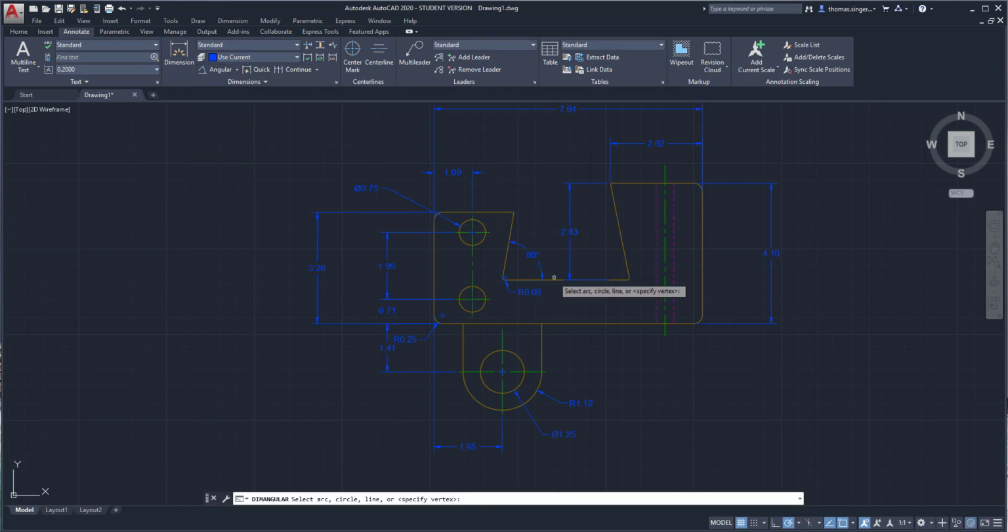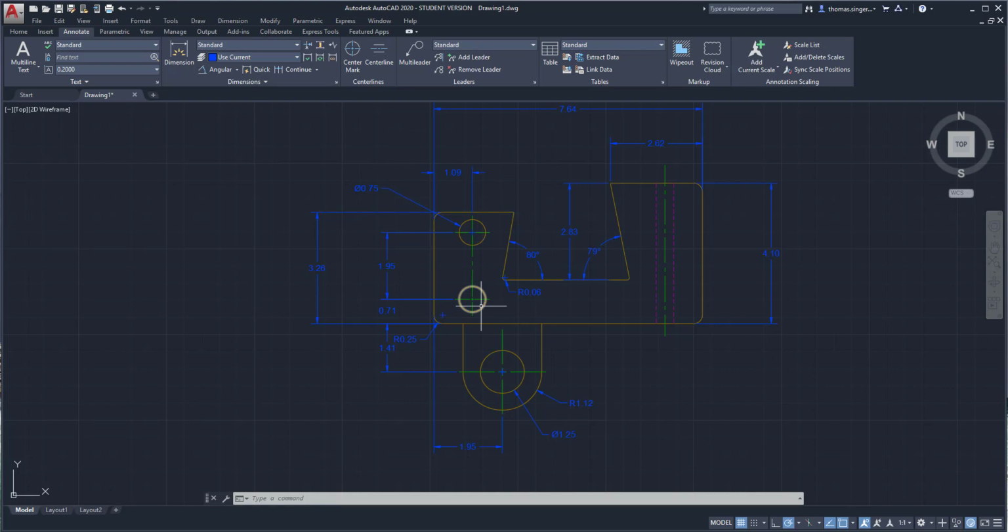As we continue to add dimensions to this drawing, we'll see that these angles are not the same. Okay, they're off by a degree. The height is different, obviously. Then we've got a width here that we haven't done yet. There's quite a few dimensions that haven't been put in just yet. But I wanted to mention one thing. I've got two of the same circles here, and I've dimensioned it already once.